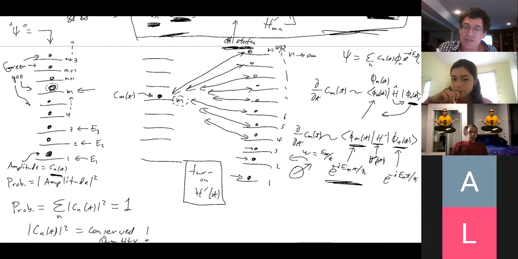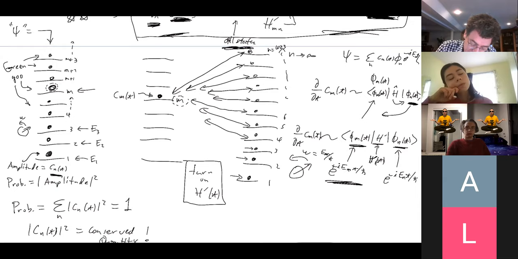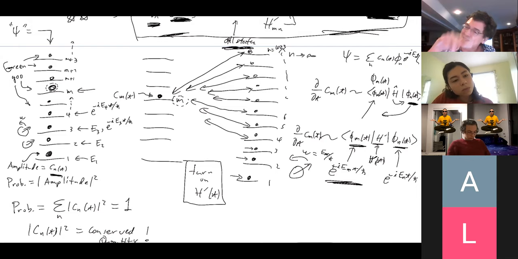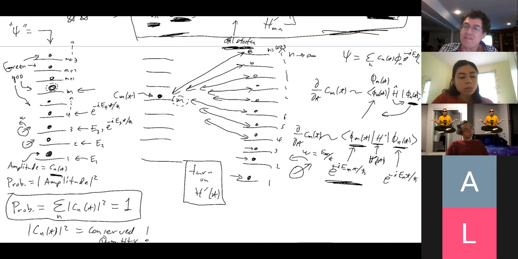Now, the energy of all these states just tells us how fast they spin around. So every one of these states has a little phase factor associated with it that's spinning at some frequency. They all have one. And the frequencies at which they spin is determined by the energy: e to the negative i E_3 t over H bar. This guy is spinning at the rate e to the negative i E_4 t over H bar. That's where energy comes in. Energy is just telling us how fast every state is spinning. That's all. The thing that's conserved that we add up is probability. That's this equation right here. Probability is the sum of all the amplitudes squared, and that's conserved.